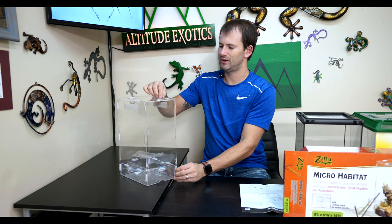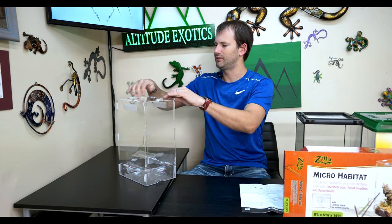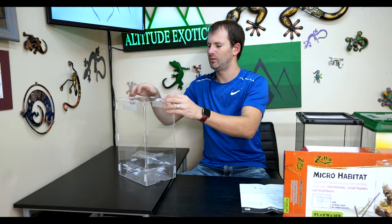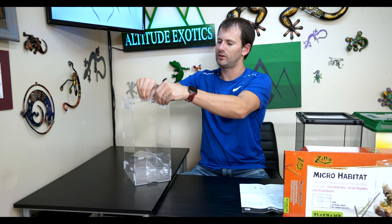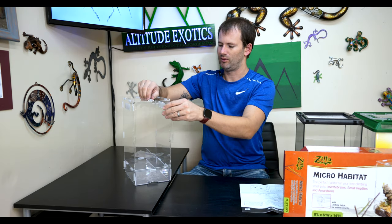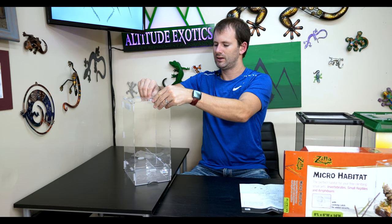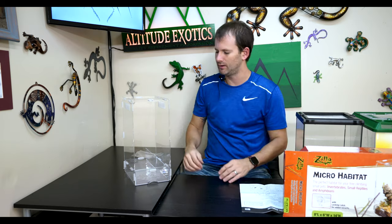So a couple quick thoughts. It's not the sturdiest cage. It wobbles a little, but it certainly isn't going to let your gecko out. It is shut well enough that nothing's getting out of this. I do really like the way this front works, how it just kind of lifts up and then comes down and the whole front opens up. Pretty ingenious little method. Not the sturdiest thing in the world, but a neat little method to be able to open the front.